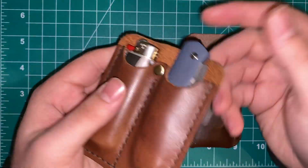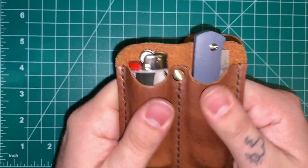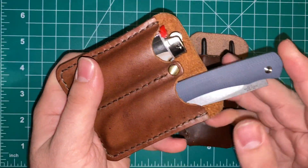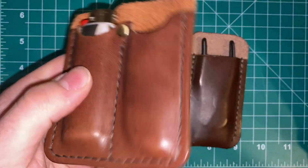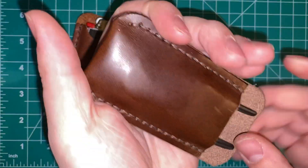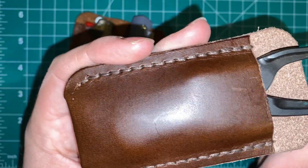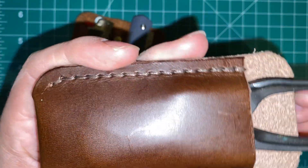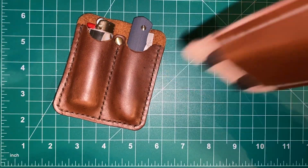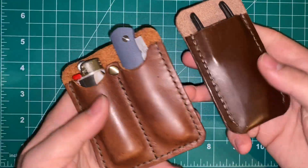The leather is very nicely stitched, very nice quality. It was nice and tight when I got it and now it's forming quite nicely to the tools — you can see that forming very nicely. Nice retention on the tools, especially on the Knipex. When I put them in, you can almost hear it — they kind of click in now. Good retention. They're starting to form very nicely. Very impressed with his work overall.